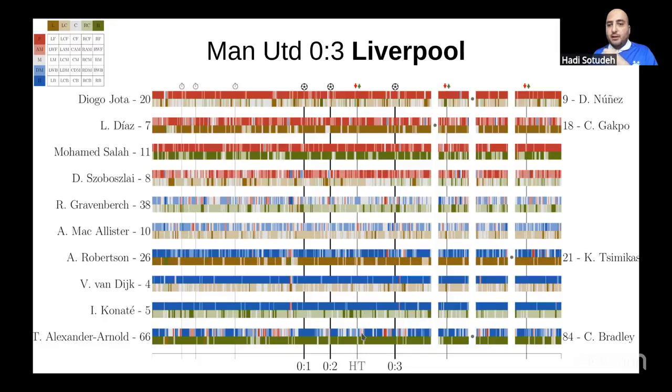Then there is a halftime. Liverpool doesn't make any substitutions, and before and after that, you really don't see any clear change in terms of the formation. So 4-2-3-1 seems a good choice so far.